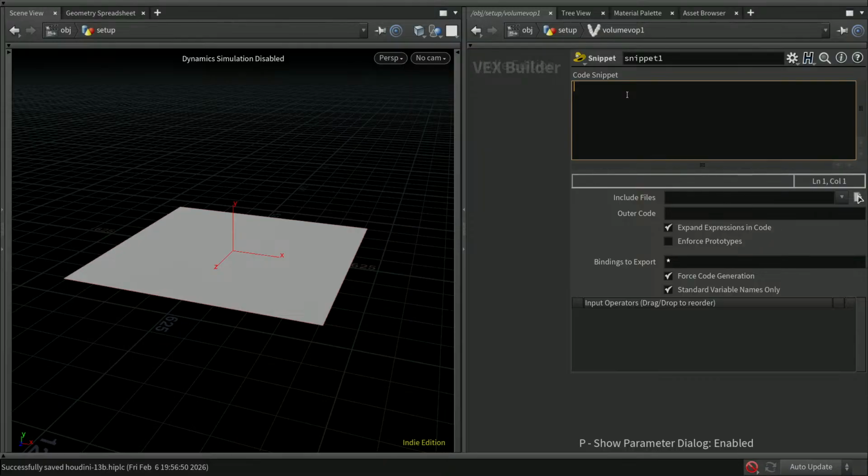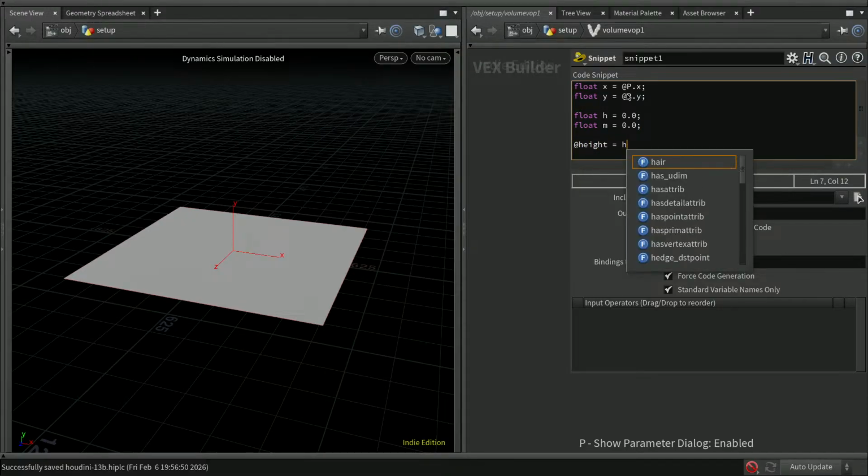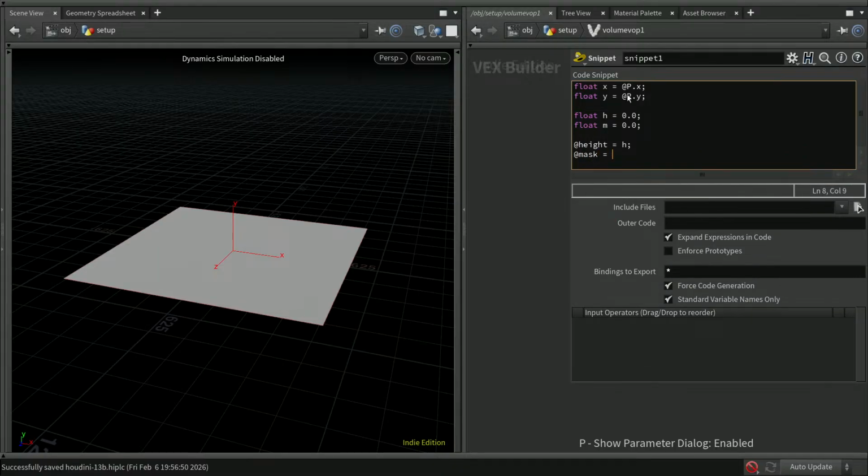Okay, so let's first of all grab the position. So I will type float x equal @P.x and float y equal @P.y, and then I will have a float height h equal 0.0 and float m for mask equal 0.0, and then I will assign @height equal the height and @mask equal m.